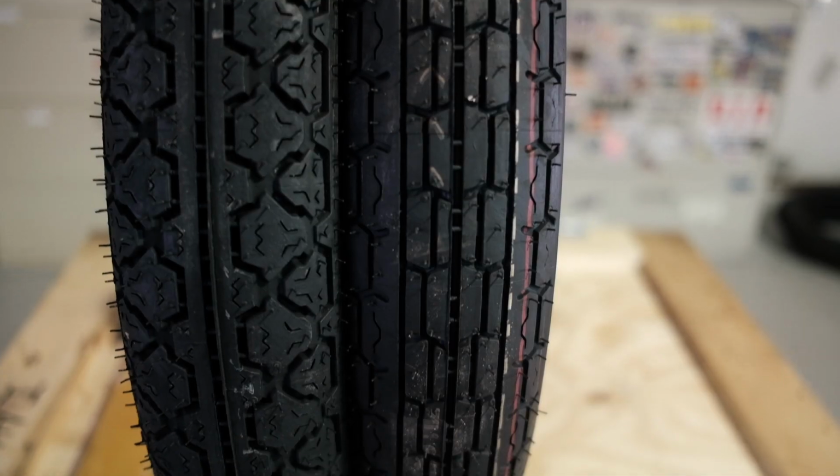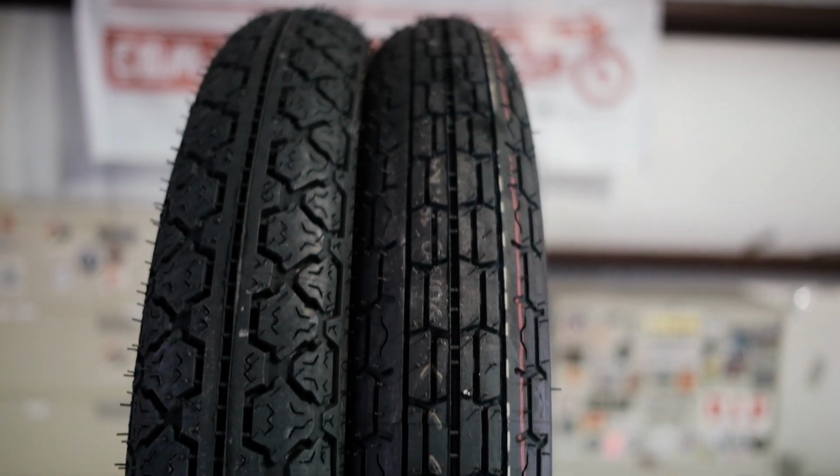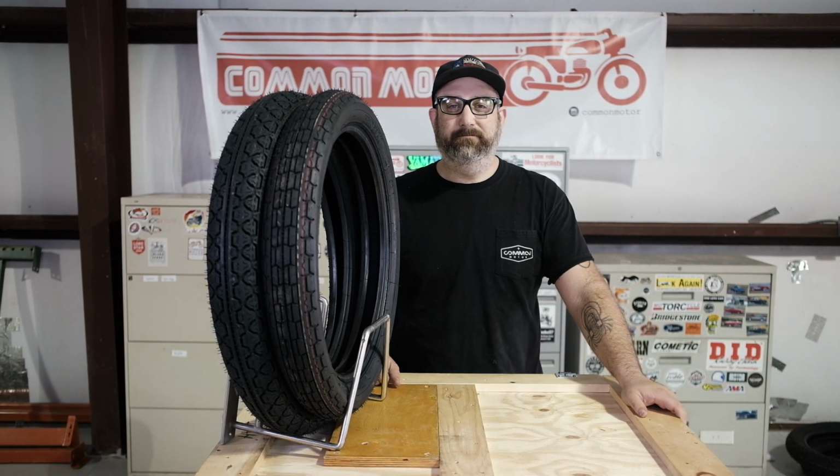common-motor.com on the internet. And today we're going to look at the Heidenau Vintage Street Tire, available for your vintage motorcycle.